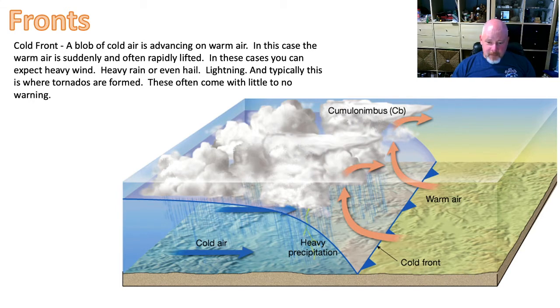And what typically happens, since this is all of a sudden, if this cold front is moving towards you, there's really not going to be much warning. You'll just notice a change in direction of the air, and you'll notice that the wind starts blowing faster and faster and faster, and then all of a sudden, boom, you're in a storm. And this is actually quite a dangerous thing because these storms tend to be a lot more intense than with a warm front. You get heavy rains, which means flash floods.